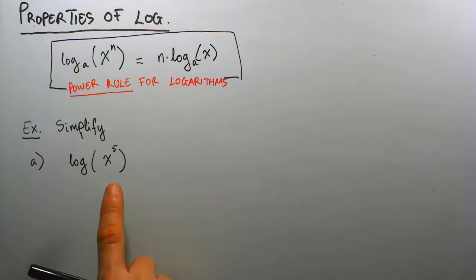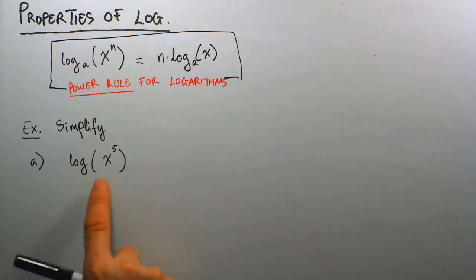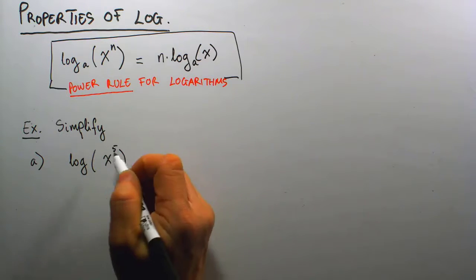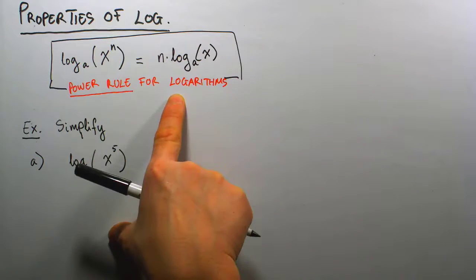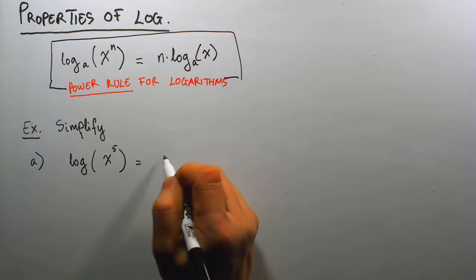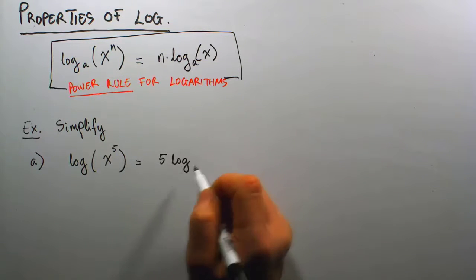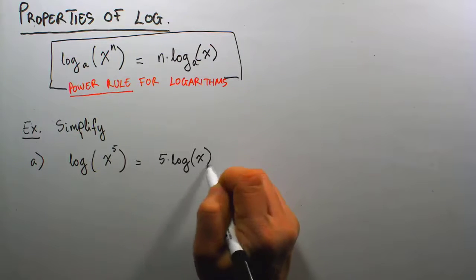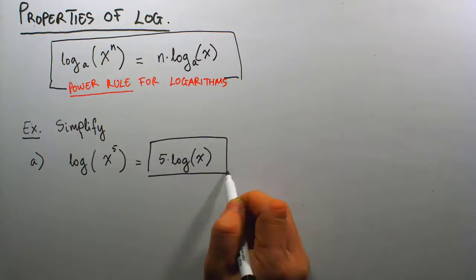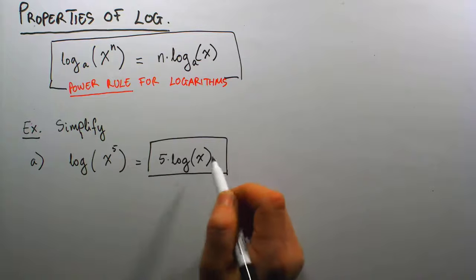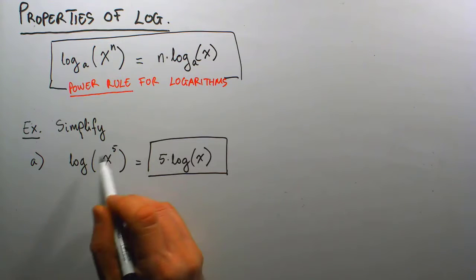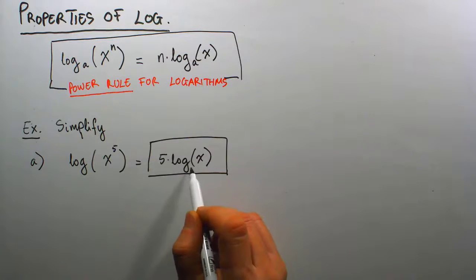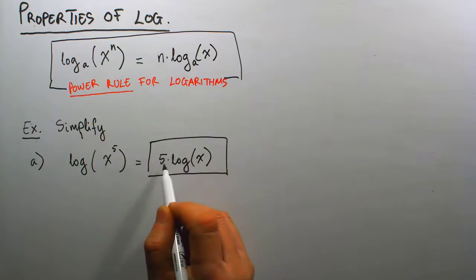So simplifying here is in the sense that we can rewrite the expression so that the expression inside of the log will become power 1, in a simplified power. And so right here I can directly use this power rule for logarithms. So this power will become the number that's multiplied in front of our log operation. So log base 10 of x to the 5th becomes 5 times, as a product, log base 10 of x. And so now that's how I have simplified. So just as I said earlier, simplification here means we reduce the power inside of the log expression so that we can bring it down to power 1. So here it's just a simple logarithm expression, log base 10 of x, and then the power becomes a number that's multiplied in front.